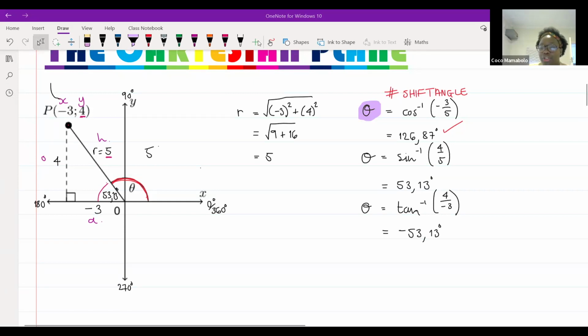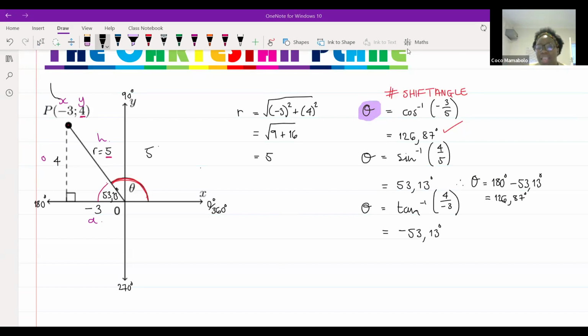Correct. Okay, so in order to find it, if we use sine, because it's the obtuse angle, well done, Oko, we're going to then go, therefore, the angle theta is going to equal 180 degrees minus 53,13 degrees because of angles on a straight line. Because of angles on a straight line, we're going to get the same answer. So if I minus those two, I'm going to get 126,87 degrees here.